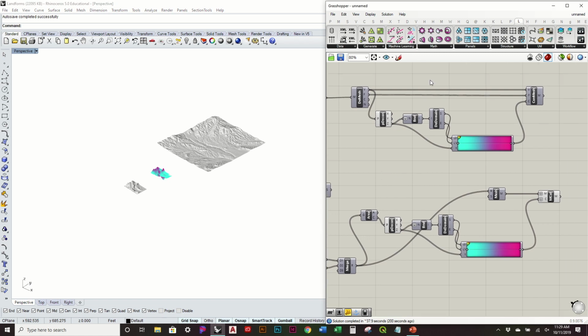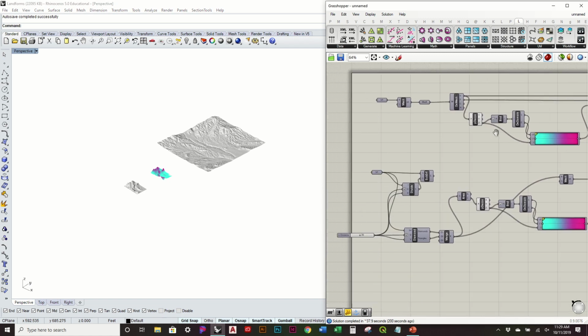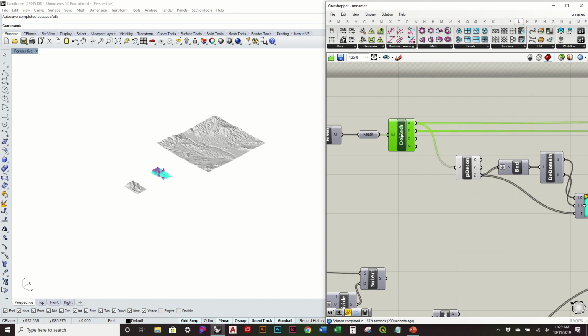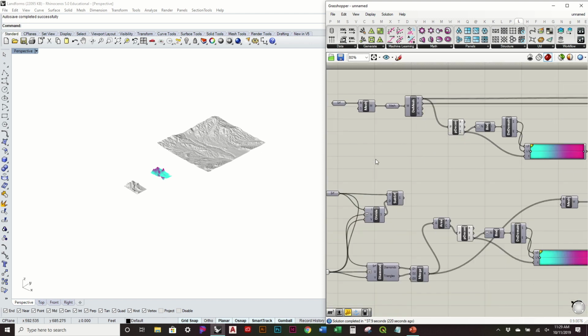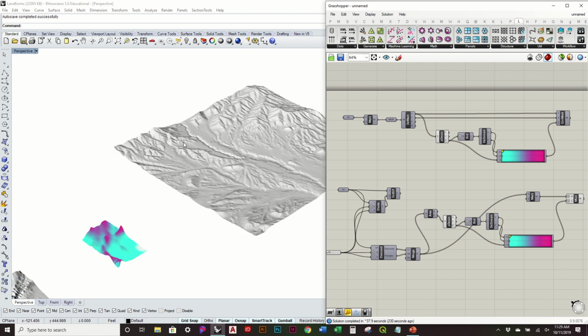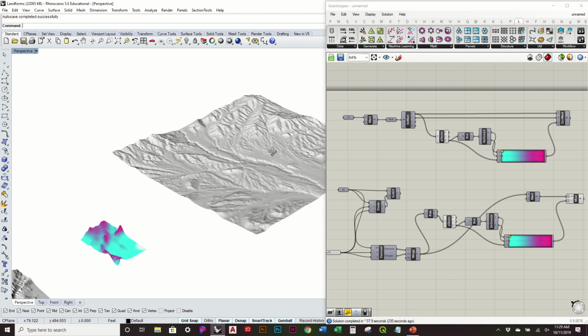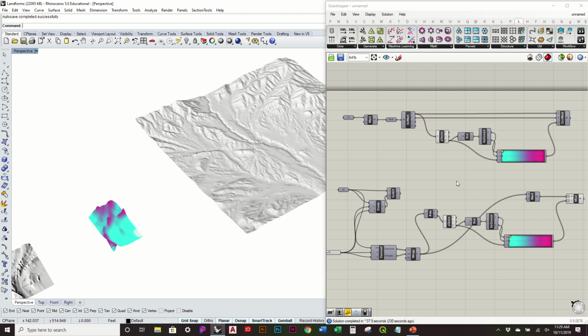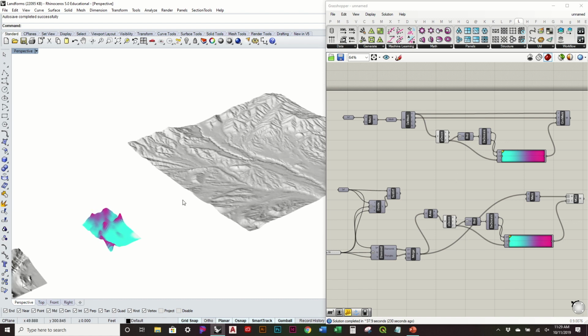What's great about it is that we're going to use a very similar workflow as we did for the elevation, but instead of analyzing their z values, we're actually going to analyze their normal directions, which again the mesh already gives to us. We've done the same kind of slope for some of those other scripts. It's now just visualizing it. So again, utilize this to create your elevation analysis for landforms or any other type of surface that you want to do it for.